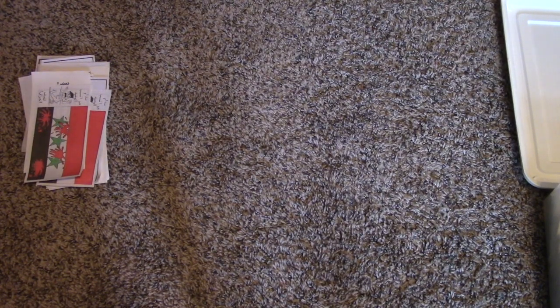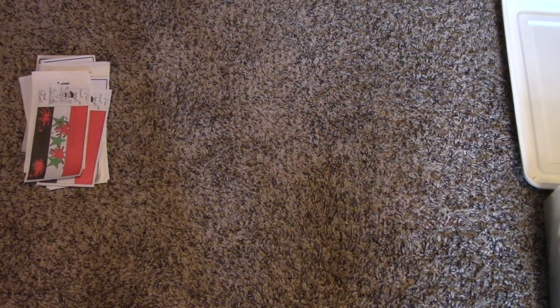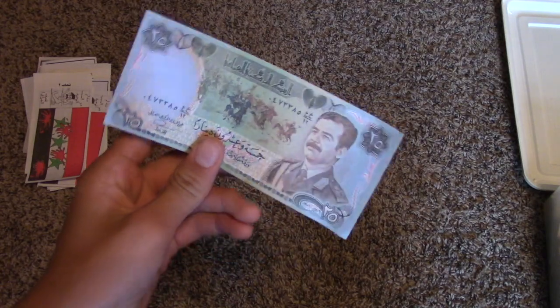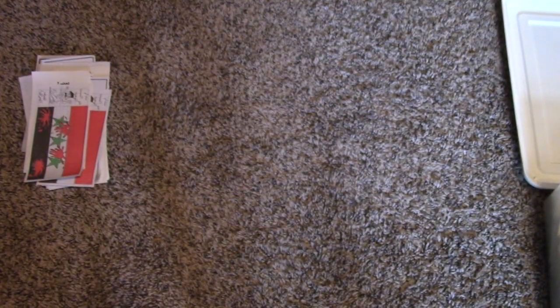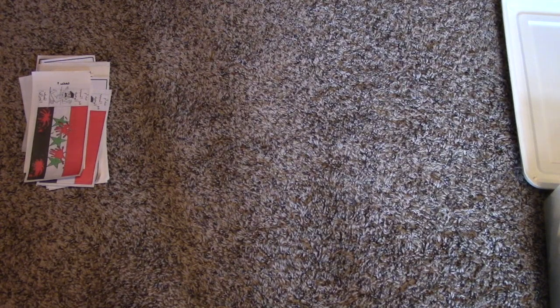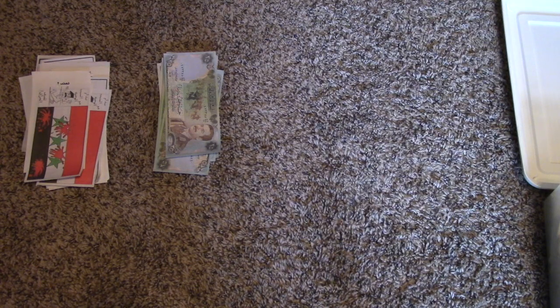We have some very crisp banknotes, and let's see if I can find a date on these. Oh yeah, these are more of these. This looks very banknotey. Let's see if it has a watermark. It doesn't really look like it has a watermark, but this looks very much like a banknote, but the other side is like this stuff. I don't really know what those are. It'd be great if you guys did know. Make sure to let me know.